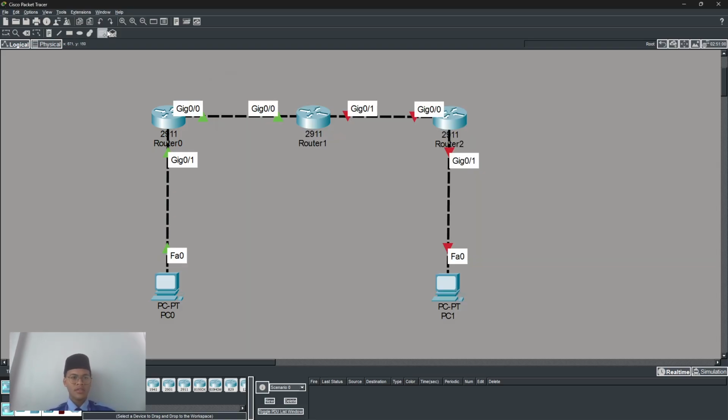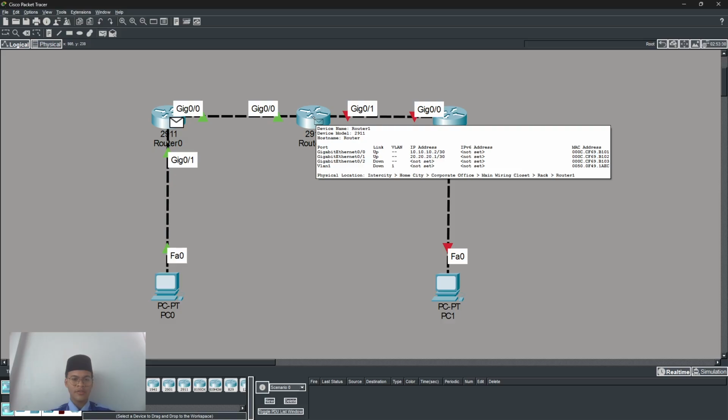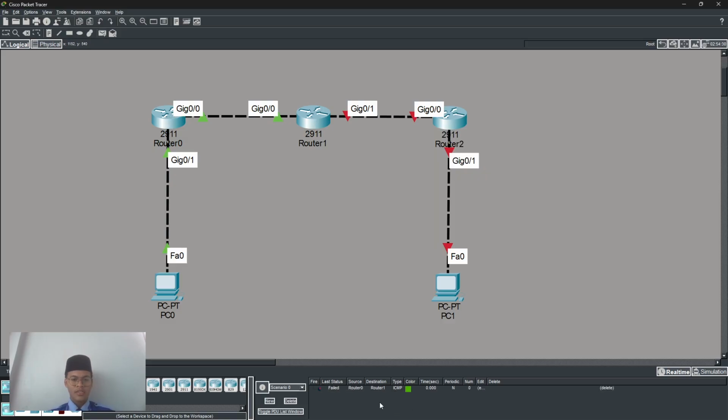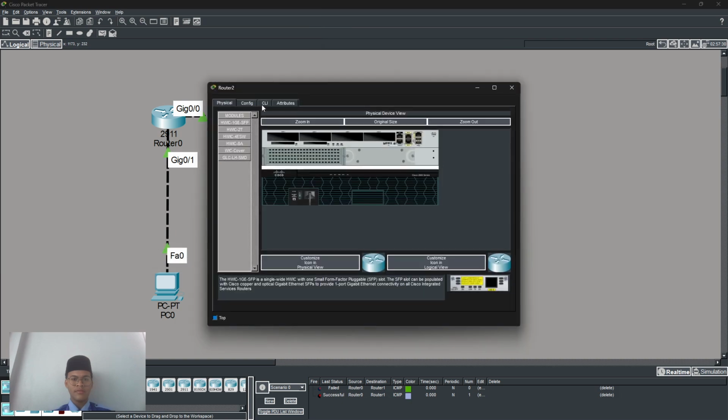Okay, it's all done. So if we send a packet from router 1 to router 0, wait, it failed. Once again. So it's successful. So we go to router 2.